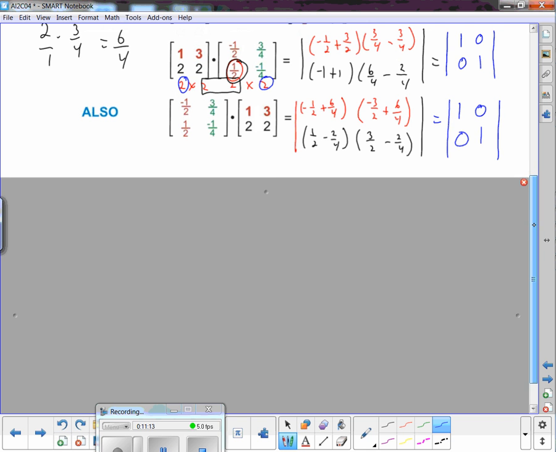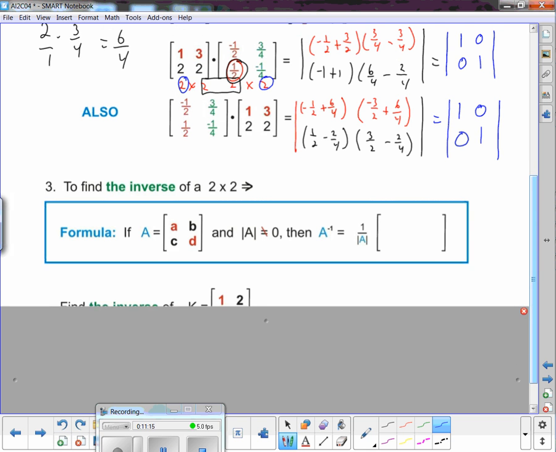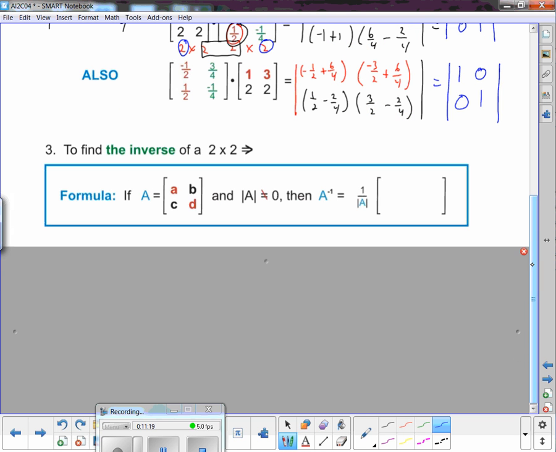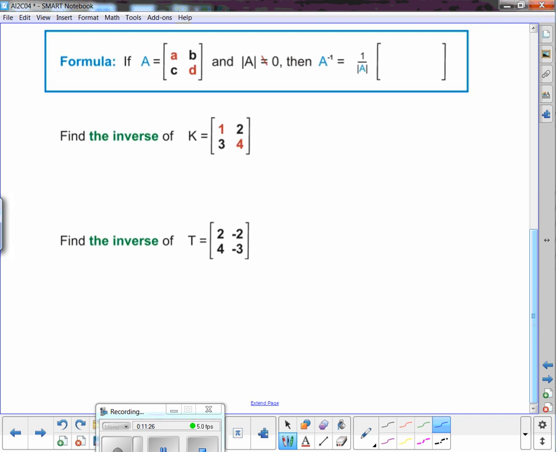Okay, all of that is just really to begin to get us to this point. Formula. What about finding the inverse? Because we're going to need the inverses. Let me get rid of my shades so I can go higher. All right, we're going to need to find an inverse.